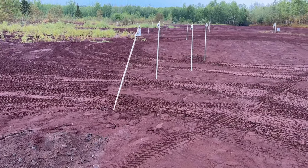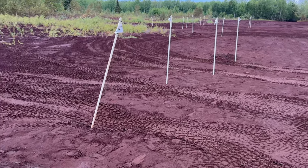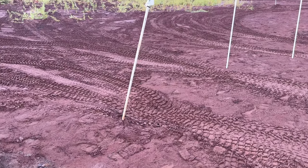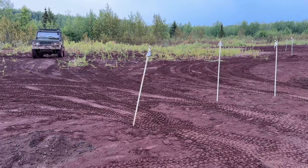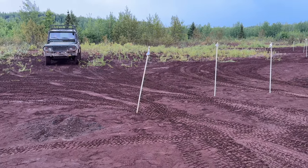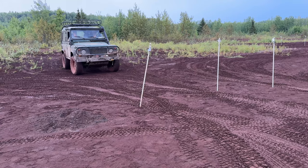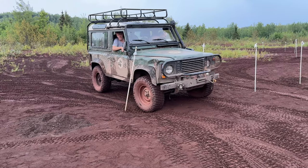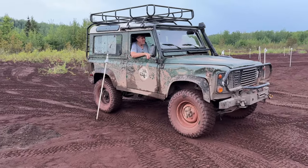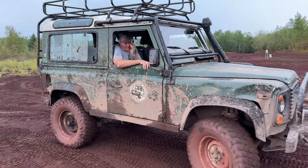So they've been sneaky. It looks flat over here, but they've dug these holes next to these flags to make you push yourself into them. So as he gets near here, his truck's going to lean towards that pole and is likely going to hit. Although this is one of the skinnier vehicles. Went through it safe.